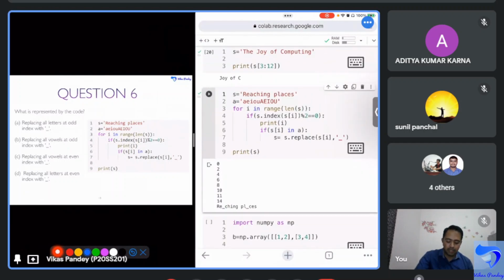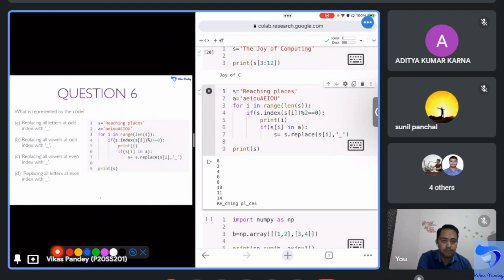See, it is printing the index 0, 2, 4, 6, 8 like this, and then it is removing this. But you see, in this case, E is not being replaced because it is at odd place, right? At all the even places, it is removing. A here, A here, in both the places, actually it is replacing that.